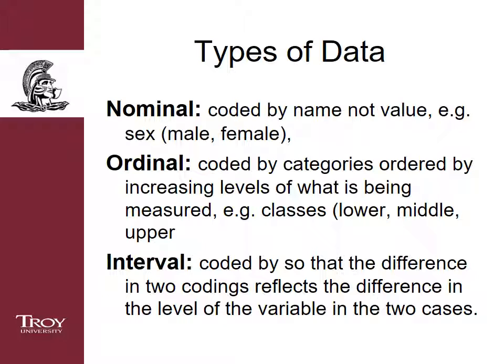By the way, temperatures, because 0 is an arbitrary thing, temperatures are also interval. Yes, the difference between 2 temperatures is an interval, but it's not twice. If one day is 40 degrees and another day is 80 degrees, it's not twice as hot on the 80 degree day, it's just 40 degrees warmer Fahrenheit on that day. All right, just so you know.